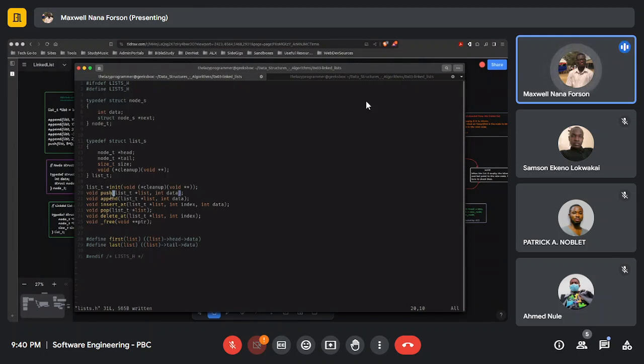The actual list operations are these five, in a single file, and the init and free functions are going to be in a separate file.